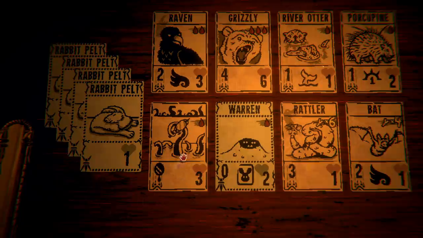Mirror might be good. A one cost, kill whatever's opposite to it, but then it does nothing. That's the problem with the mirror. As long as there's no enemy, the mirror does nothing. But it has 3 life, so it can survive some 2 damage moves. I like the other porcupine.